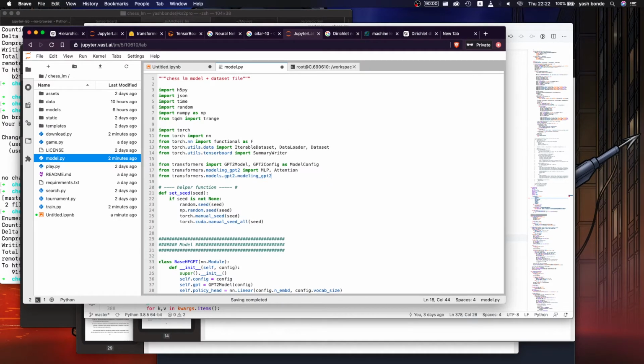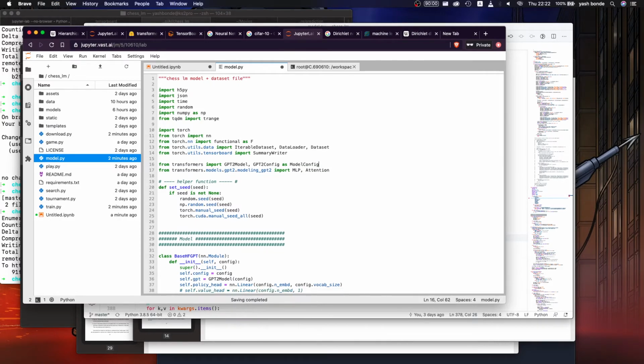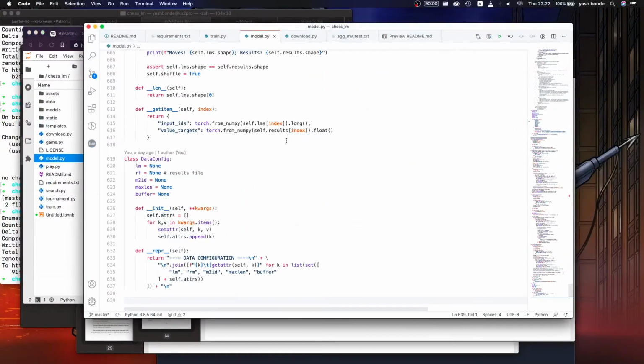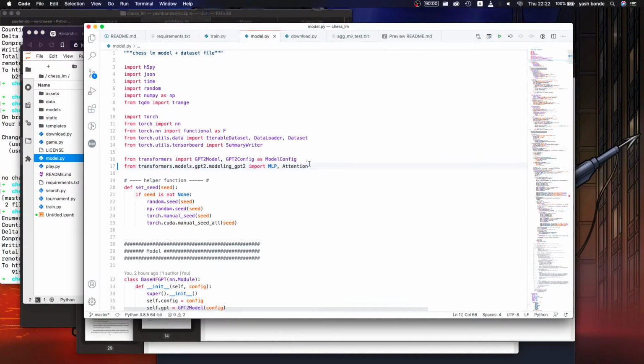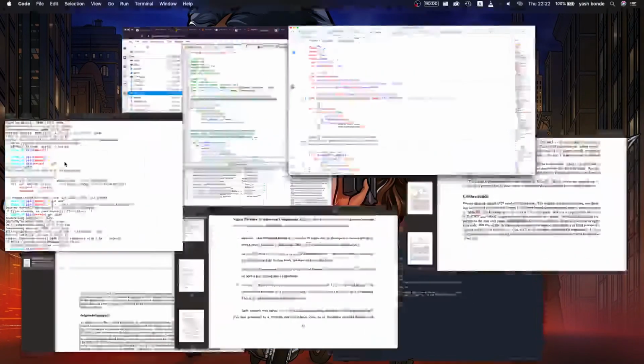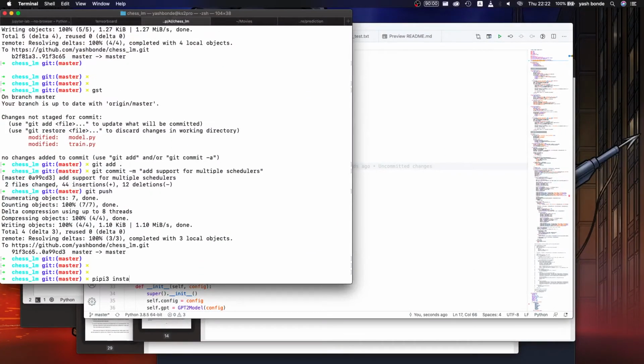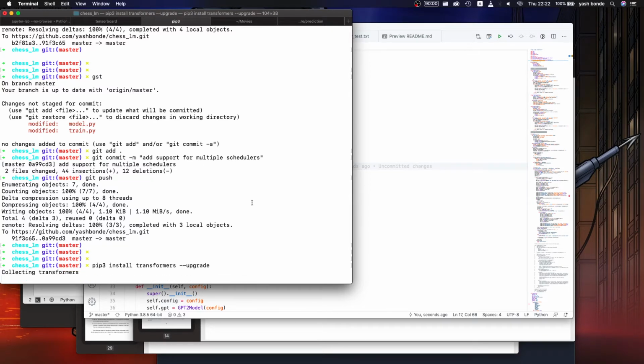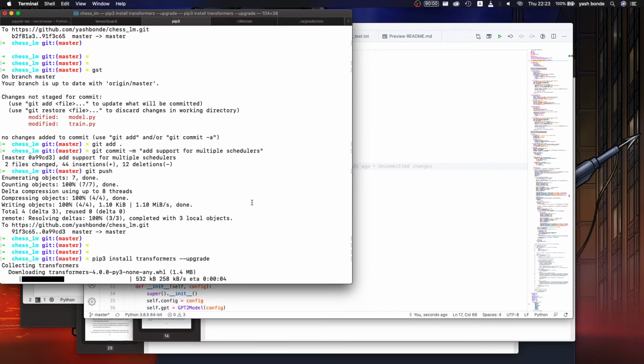I need to update my local code, and the version I'm using: pip3 install transformers --upgrade.